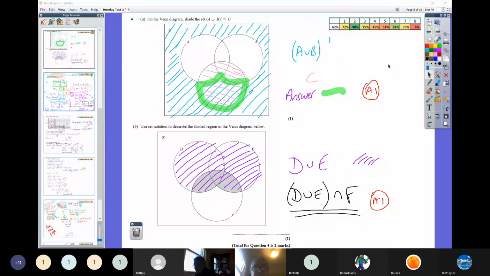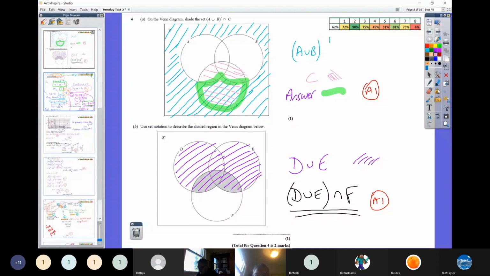Okay, now C is obviously the whole of the bottom football, and I've shaded that in light red or pink, whatever. That's the bit that I've shaded in light pink. So the 2 bits where my light blue and my pink overlap is that bit that I've highlighted in green. Well, that almost looks like a smiley face with some ellipses in it. Okay, so that was the answer for part A.